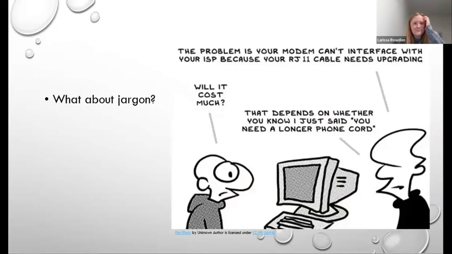So what about jargon? This is something that comes up a lot too. And again, really is going to depend on your audience. So if you're submitting this to a journal, and that's really the extent of it, you don't plan on sharing it online, you just want it to accompany your journal article, scientific jargon's okay, and it's often going to be unavoidable. But again, it all really depends on your audience. And that's something that you're ultimately going to have to decide for yourself, the extent of how much jargon you want to include, what terms are okay versus what's not.